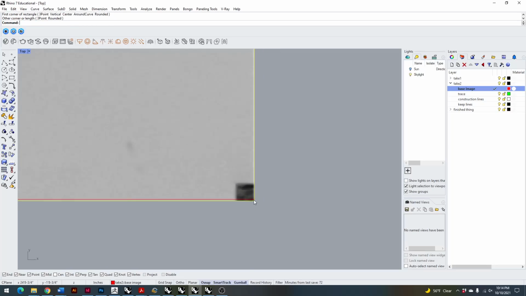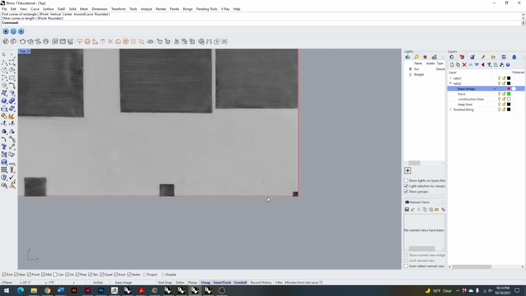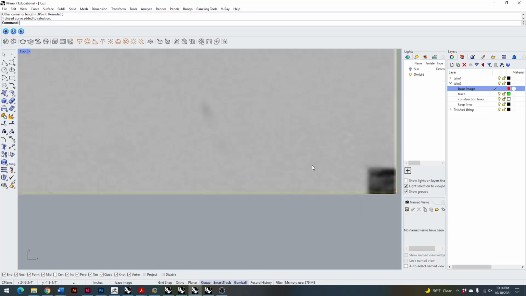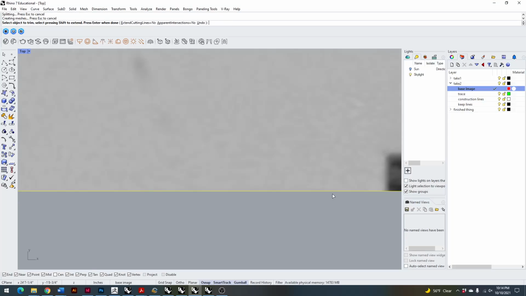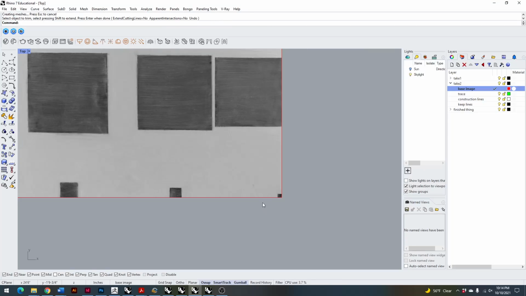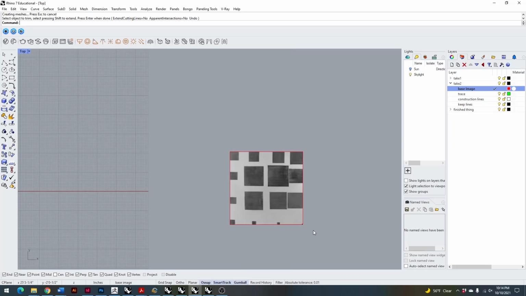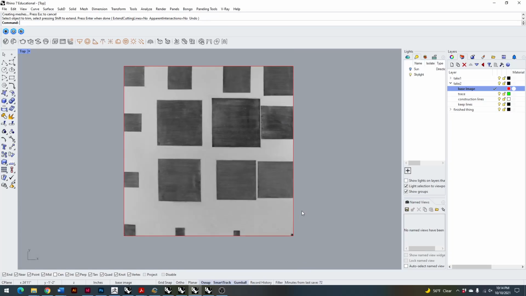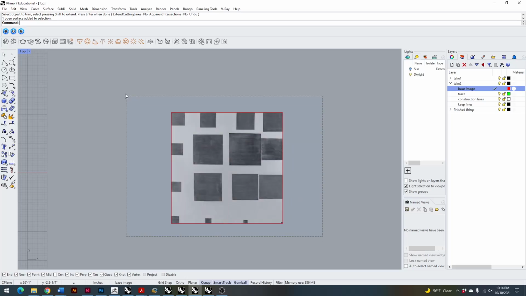And if it's not, we'll trim away a little bit of it. So we'll just type in the trim command, because it's sort of rectangular. We just want to make sure it's a perfect square, because we're going to scale this down to an 8x8 image.